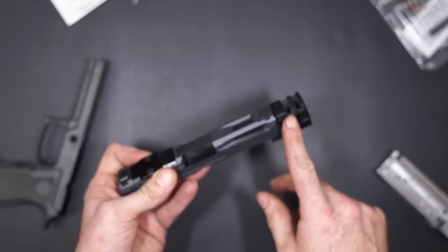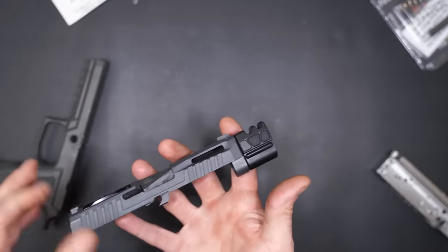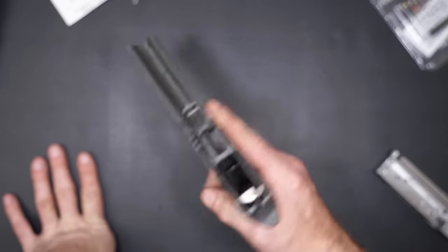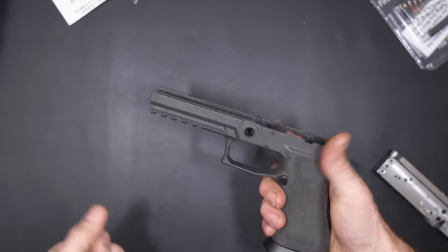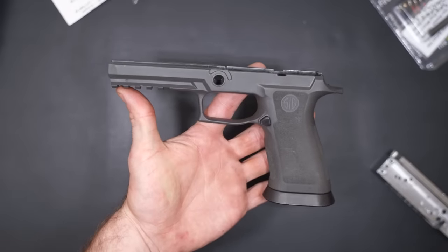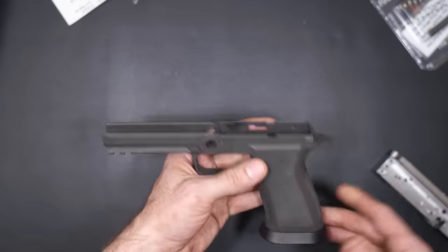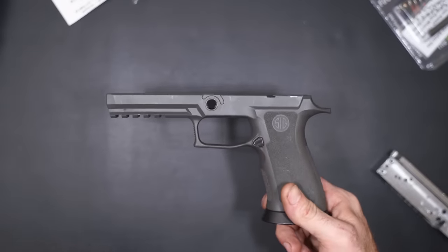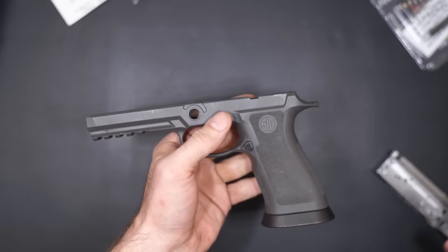These are really hard to find — literally the moment I bought mine they were out of stock, so they do have a bit of a wait period, but I will link to them in the build list. The P320 X5 came out and then shortly after the P320 X5 Legion came out. The cool thing is you can now buy Legion parts separately — that's something new. However, these are kind of expensive: about $275 to $300 depending on where you get them. I'll do my best to link out to places that have these in stock and find promo codes if I can.